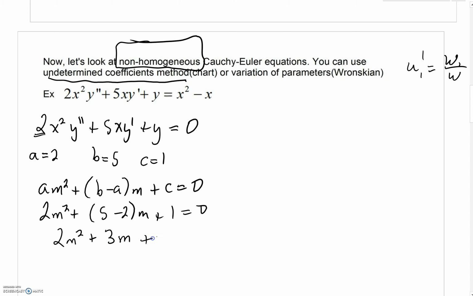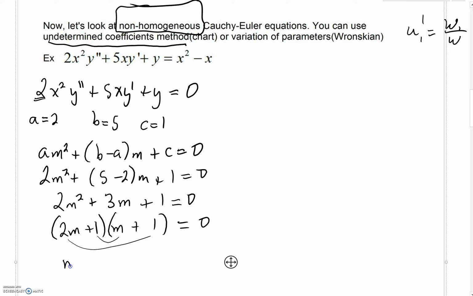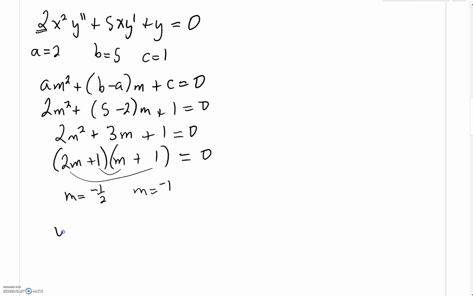Here's a 2m squared plus 3m plus 1 equals 0. Does this factor? Well, sure looks like it does. We have a 2m and an m. Let's try a 1 and a 1. Might believe everything's going to have to be positives here, and they are. You can double check. You have a 1m and a 2m add up to a 3m. Solving, well, set that equal to 0, minus a 1 divided by 2. Here you just get a negative 1. So we have our homogeneous solution right here. Whether we're using either of those methods, we need that.